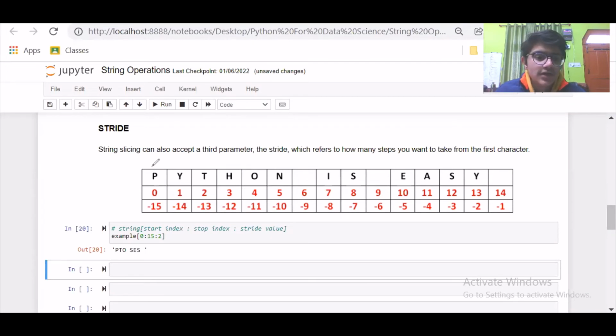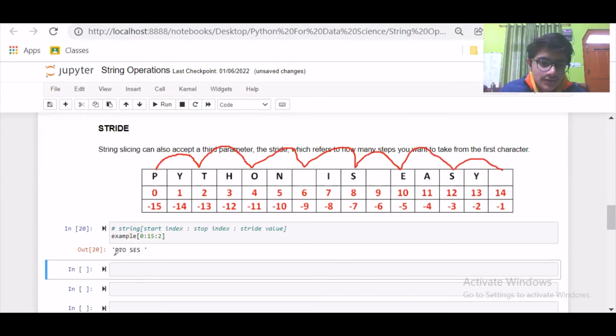So guys, when you take 2 as stride value, what happens? You are taking a step of 2. Okay, right. So we start from 0, our start index is 0, and now 0 plus 2 is 2, and then 2 plus 2, 4, and this is how we go on, 4 to 6, 6 to 8, then 10, then 12, and then 14, and this is how the output is coming, right?